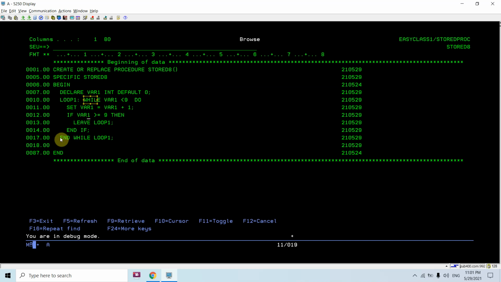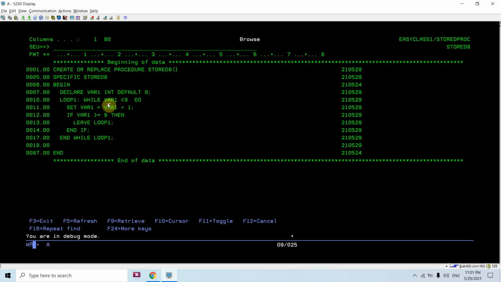Now the main difference you saw in these two things is that in loop we are not using the conditions to check whether this condition gets met, then only run the loop or we come out of the loop. So that's why that loop was called an indefinite loop. Now this is a different loop. Since it checks for condition, while var1 is less than 9, then only do, and this is the end of that loop. So end while, and then the name of the label. So label name is this. So we are here using while and end while, and the label name loop 1 here.